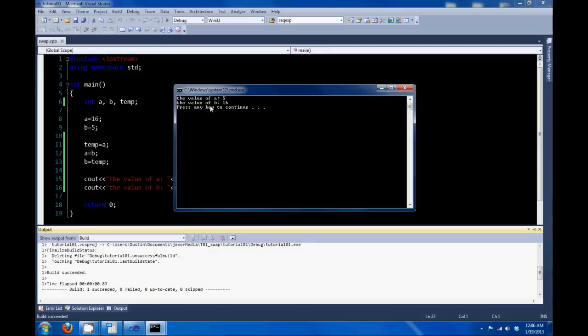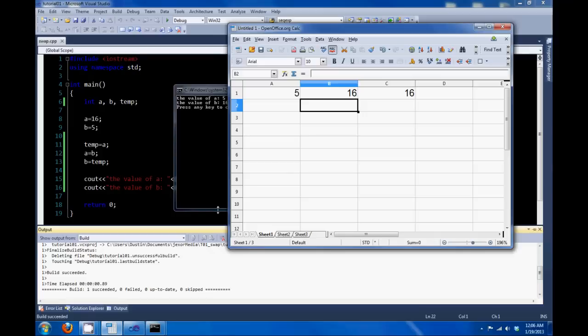Now the reason why professors like to use this example is because they want to show what's going on with the data allocation, what's going on whenever you have variables and you're moving data around.